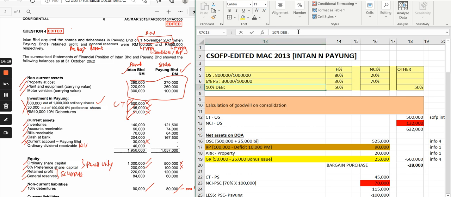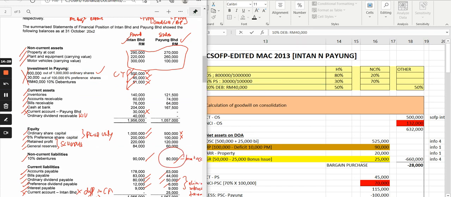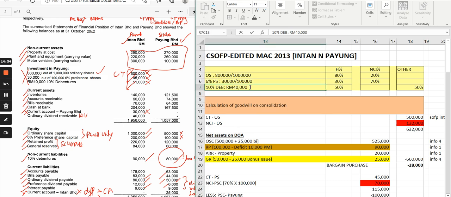So the debenture that has been acquired is RM 40,000, and if you want to know from how much, you should go a little bit at the bottom there. This is the amount of debentures that are available in the carrying amount of the subsidiary company. So from the 80,000, you will have 50%, and that will remain. The difference will go to the other debenture holder. Okay, you are done with that.